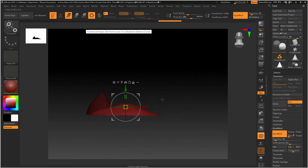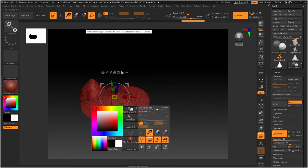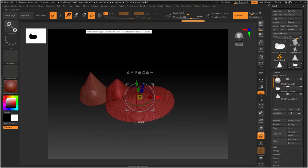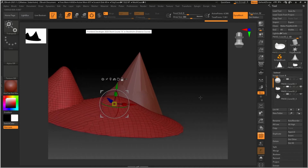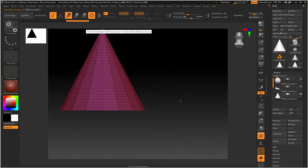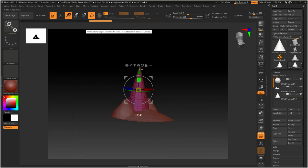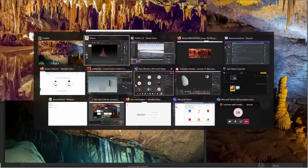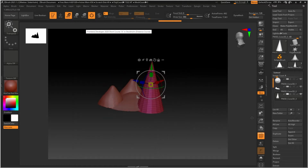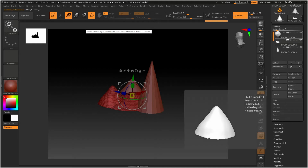And also if you want to add something, you can just go here to subtool. You could append another cone. And you have to go there. Solo, to not get confused. Unsolo to see the other ones. Scale it a bit like this. Have a look at the reference. And then to make them go together, I will do merge down, also in the subtools tab, merge down.